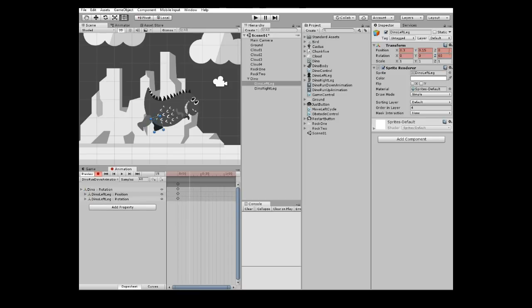Timeline marker to 15, rotate by 30, and so on. OK, select right leg, go to first frame, rotate by 30 degrees and so on.